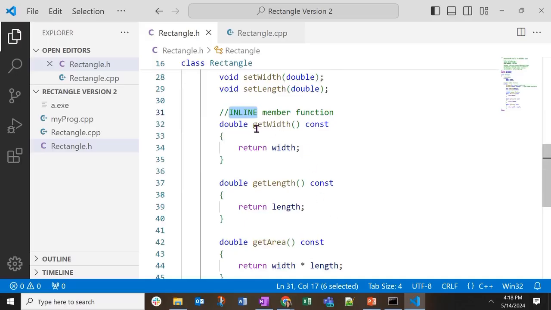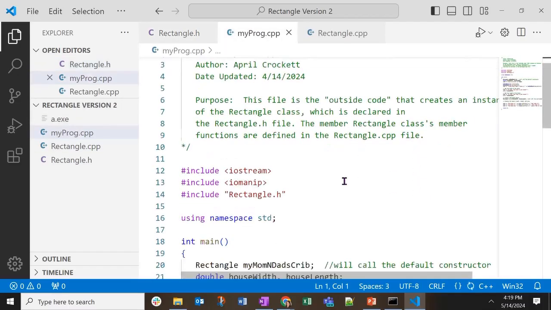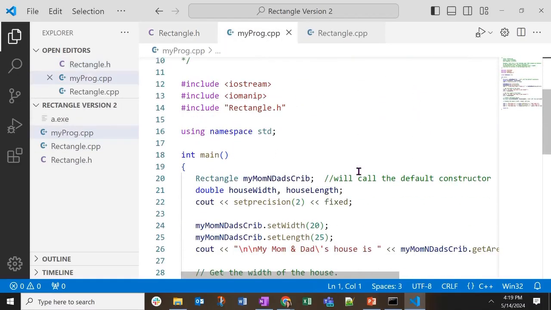And if you do that, notice that you do not have to put the name of the class before the name of the function. So the entire function definition is inside the class declaration, and that's why it wasn't in the rectangle.cpp file. Now let's look at the program, which we're going to run in a second.